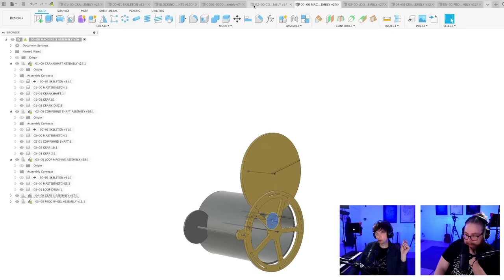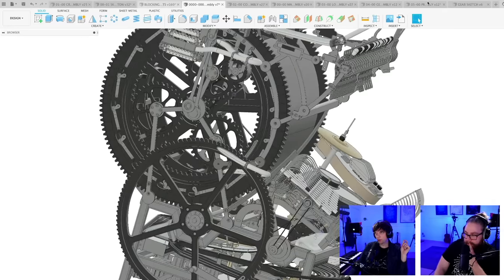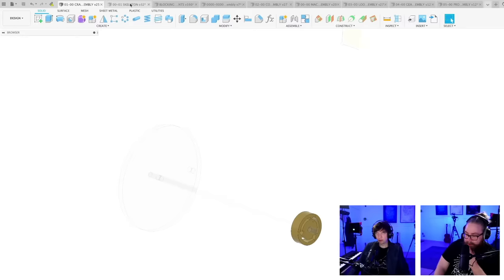I'm going to show it to you. Our rotary CNC machine. Fusion is maybe hanging now. No. Can we have a save then? Yeah, I think so.